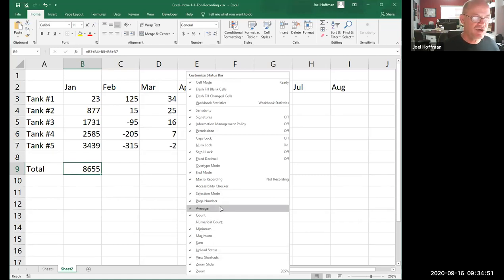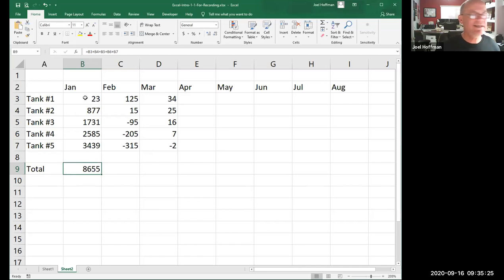And I just made sure that all of you had the sum in this list checked. So there's a check mark next to sum. And then I wanted you to also make sure that you had check marks by maximum, minimum, count, and average. Okay? So you can uncheck those, you can check them. And what happens with those being checked?